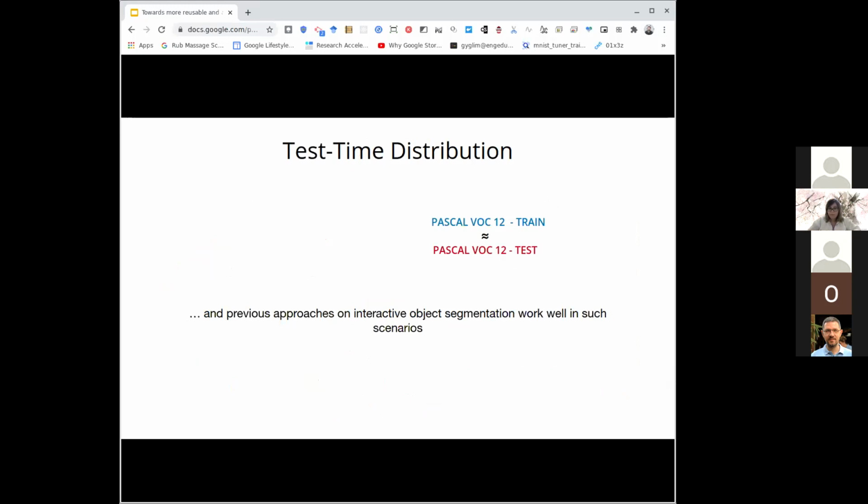And this works well because, imagine, these parameters are updated on some training set, and then we use that model on some test set. This works well if the training set and the test set have similar distributions. Say you train the model to produce good segmentations on the Pascal training set, and then you test that on the Pascal test set. That works well because they have the same types of images, the same object categories, and so on.